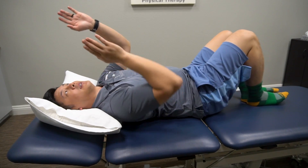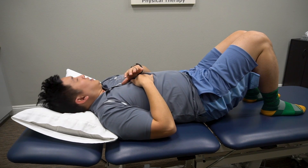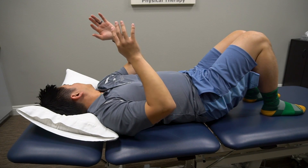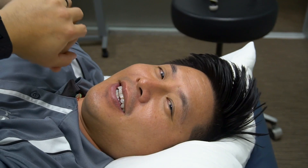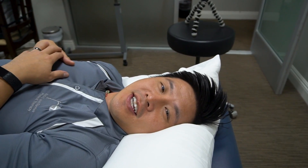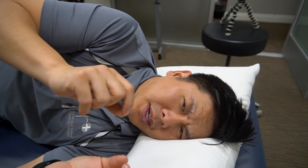Step three is to look up and go through the dizziness again. Step four is to then turn your head to the left and go through the dizziness until it stops. Actually, I'm feeling a little dizzy — I didn't expect that. It's very mild but you can see it in my eyes. What happens is your eyes bounce a little bit. I'm now in this fourth phase, going to the side, letting my ear and eyes do their thing.